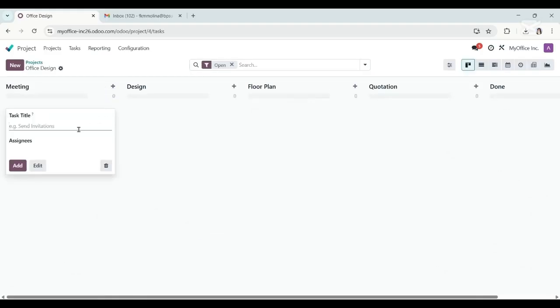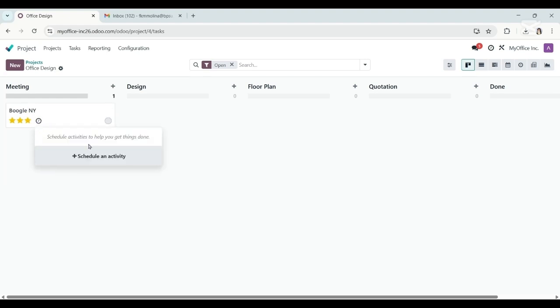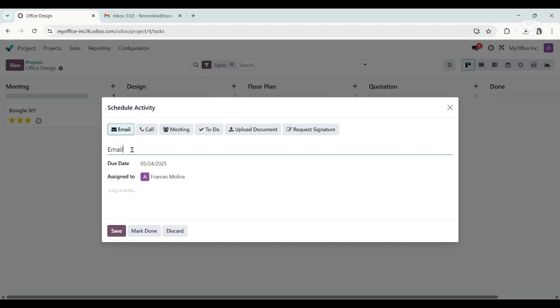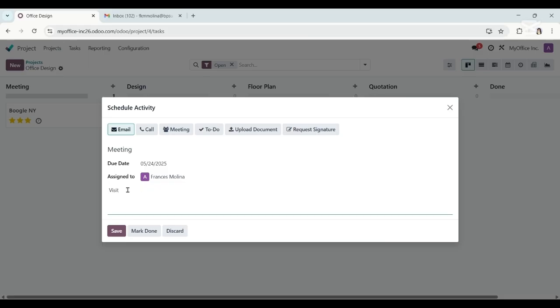And in the meeting, let's add a task that will be called Google NY. Let's click all the stars and then click the clock button, and then let's schedule an activity. Let's set this to meeting, and then on the log note, let's put in visit Google's office. And then let's save it.